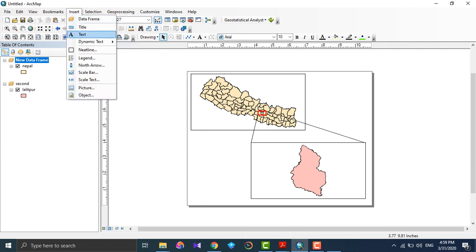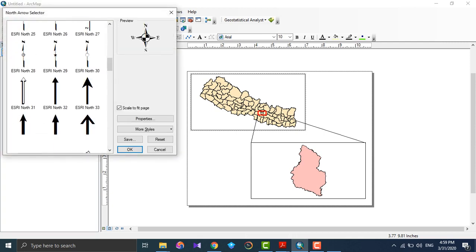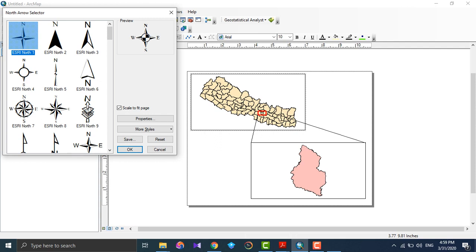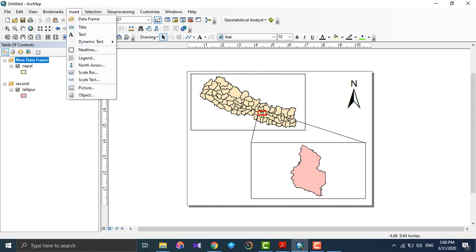Another needed thing is scale. Somebody puts a scale or somebody says not to. But we need a scale bar in GIS basically. So you can use the letter form of scale also, or you can use the scale bar. This is my favorite one. If somebody needs to measure this area, how big this study area is, then he can measure from this scale bar.